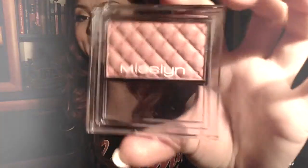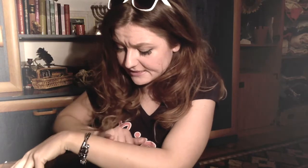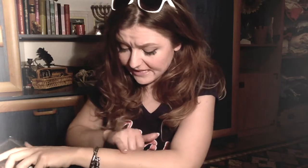I really wanted to try anything from this brand because I never try them, and I always look at it when I'm in DM, but I never actually go for it. So now I have the chance to try them. It's a Michelin blush in number 5. Okay. I love the plexiglass packaging. I am a sucker for packaging like this. Oh, this is a really lovely blush. It is a dusty, peachy mauve kind of color.